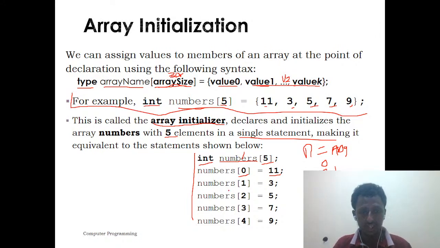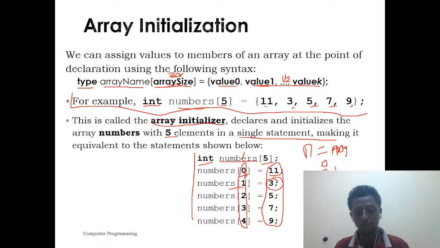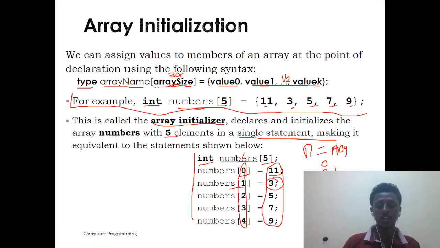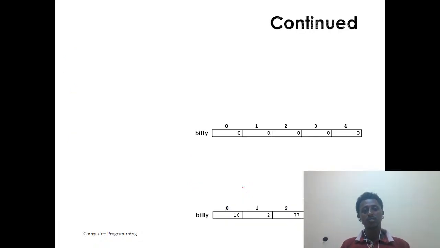Okay, then numbers[1], numbers[2], numbers[3] equals 4. This is the index of the array, and this is the elements of this array. In order to access this element value, you should call the address or the index of that array location. Good, I think that's clear. Okay, continue.